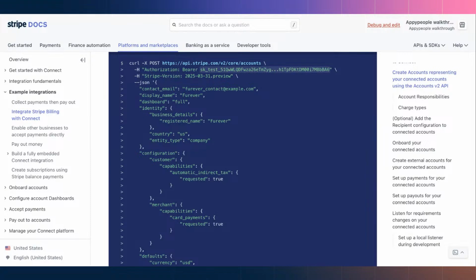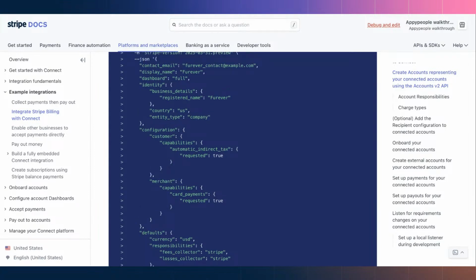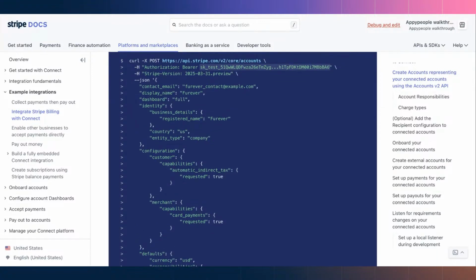And so what you'll see is a lot of the same things that we just talked about a couple of minutes ago. You'll see one identity field and a customer and a merchant configuration. So the same user that is both a merchant on your platform and is a customer that pays your platform a SaaS fee has one identity. So you don't need to do any work on your end to tie those two objects together, to tie that user together on your end. We take care of it for you. And as we expand to new products, you'll be able to just plug and play this user, this V2 account, into every Stripe product that we have.